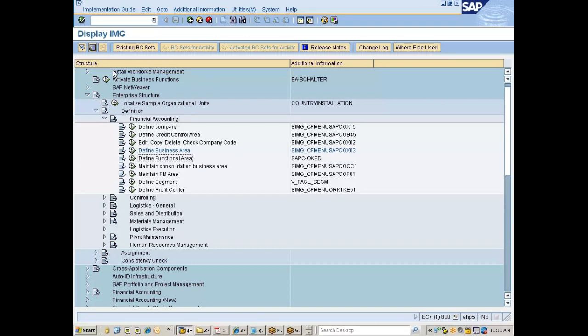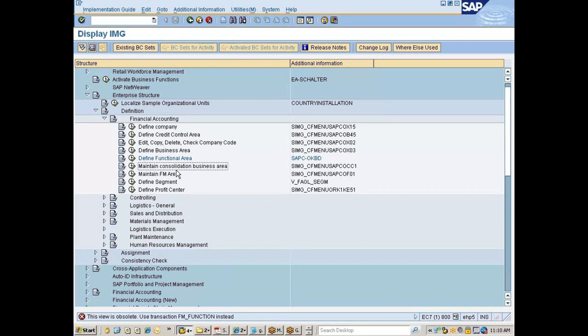And then functional area. Functional area is not required, but still, because you are going in a flow, you can just go. Okay, this view is obsolete, use transaction FM underscore function, so you need not create it. Then there is something called maintain consolidated business area. Like what we discussed about business area, it's an internal organizational entity within the company code for which you can have a profit or loss statement.